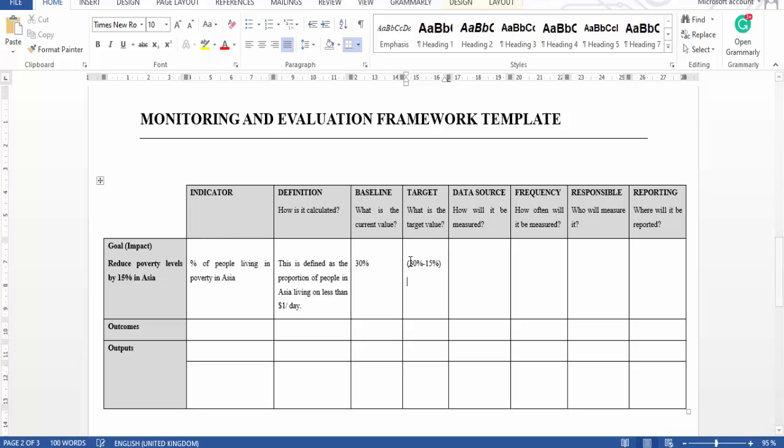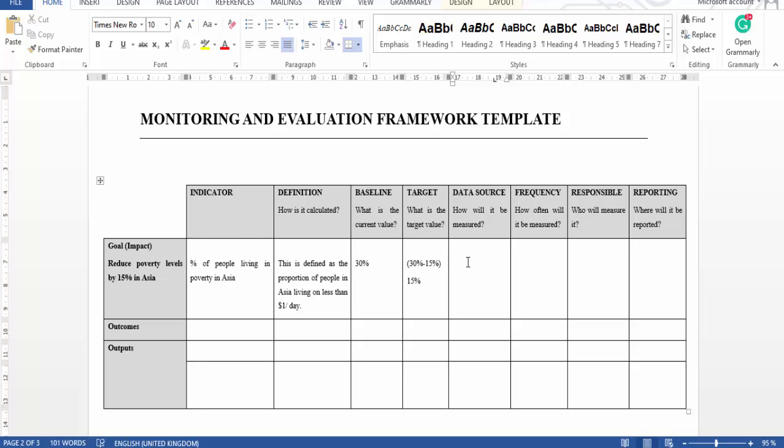Now, what is the answer to that? It's 15%. Okay? I hope this is getting interesting because as you can see, I'm just doing it in a matter of minutes.